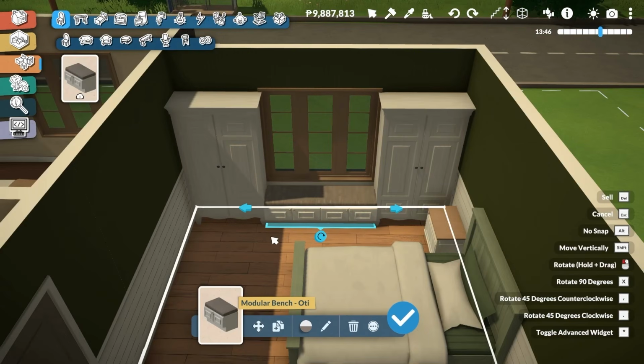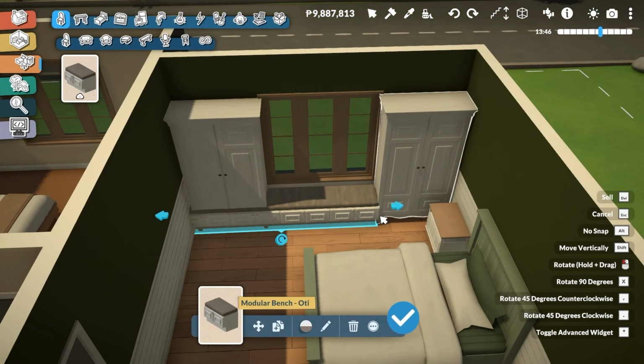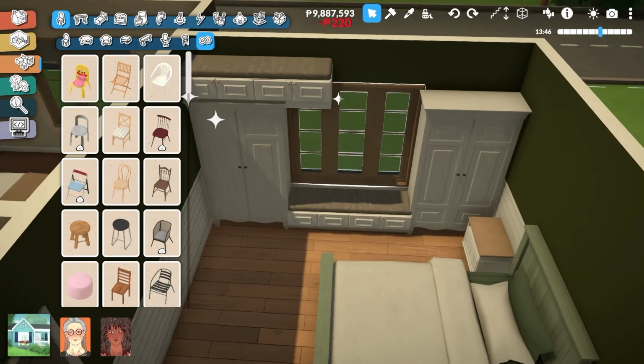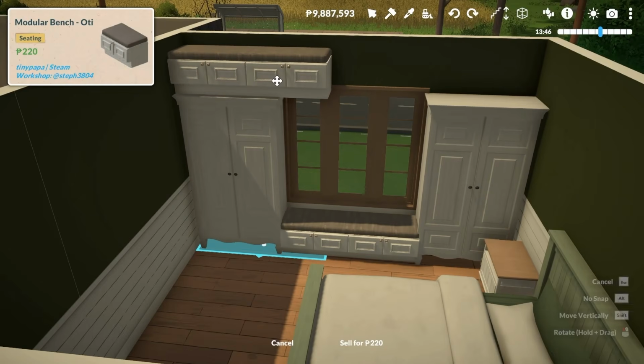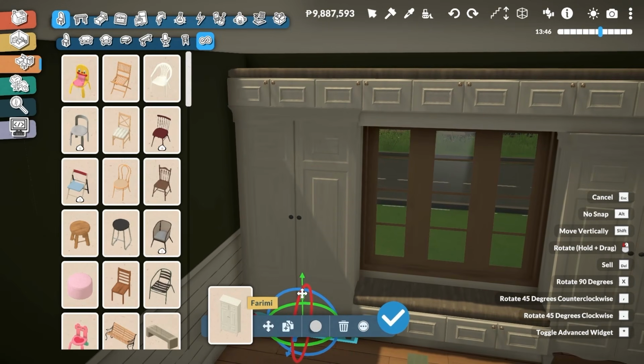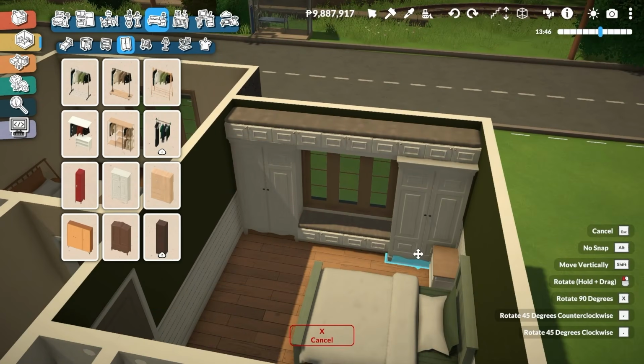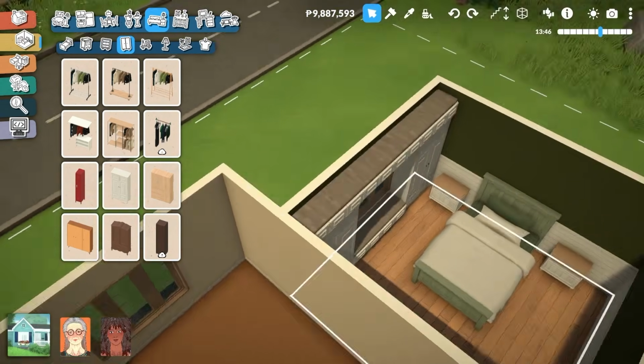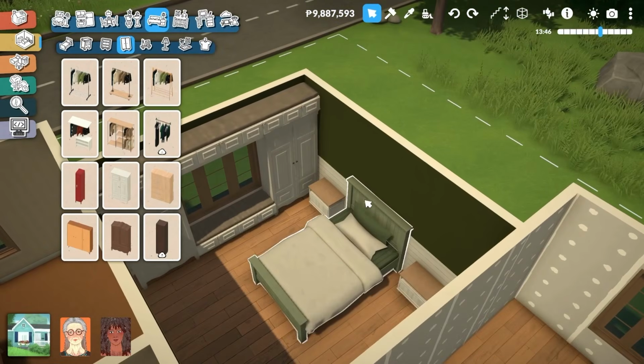And here I was just experimenting with these wardrobes, and I think we do use these, I'm not sure. Also raised up that modular bench, so we had them up there at the top, and then I just lifted or stretched these closets just to make them look like one singular unit.